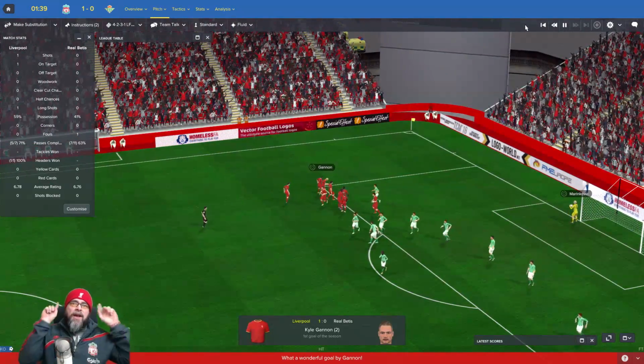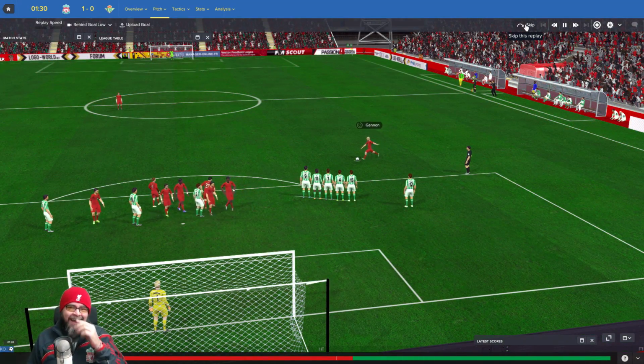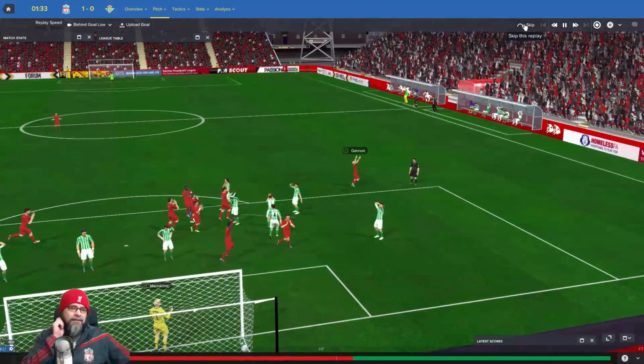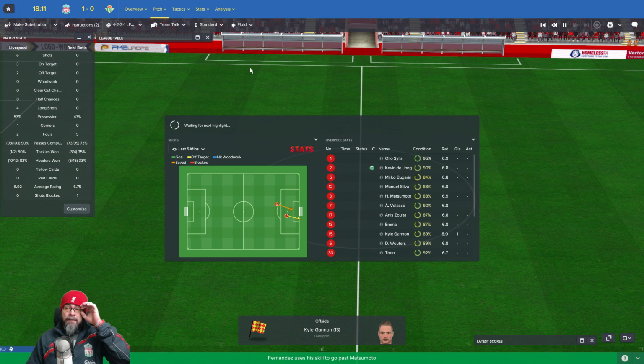Had a Wolfsburg moment there. Cole Gannon with the goal. What a goal, son. Had a bit of a Wolfsburg moment. I thought, oh, we've just conceded. And then I looked at the goalkeeper's name. I'm like, I don't remember putting somebody called Marinkovic in goal. Okay, moving on. Never happened. We're going to be fine, people. We're going to be fine.